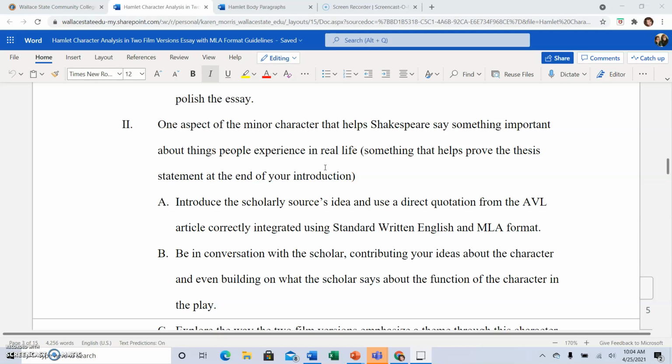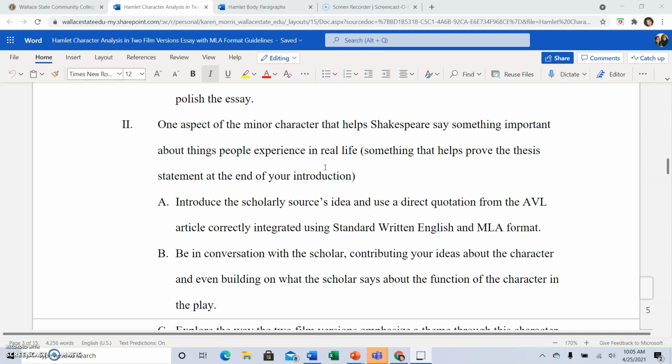So in each section of the body, and I say section because you may need more than one paragraph for each of these Roman numerals that I have listed as body paragraphs, you will talk about the secondary sources' ideas with what you are seeing in each of the three scenes that you're going to be analyzing. And it may be two scenes, but you need more than one scene to analyze. You need to show some character development. It needs to be something more than just one scene to show really in a compelling way that this character really does portray a certain theme that you're exploring.